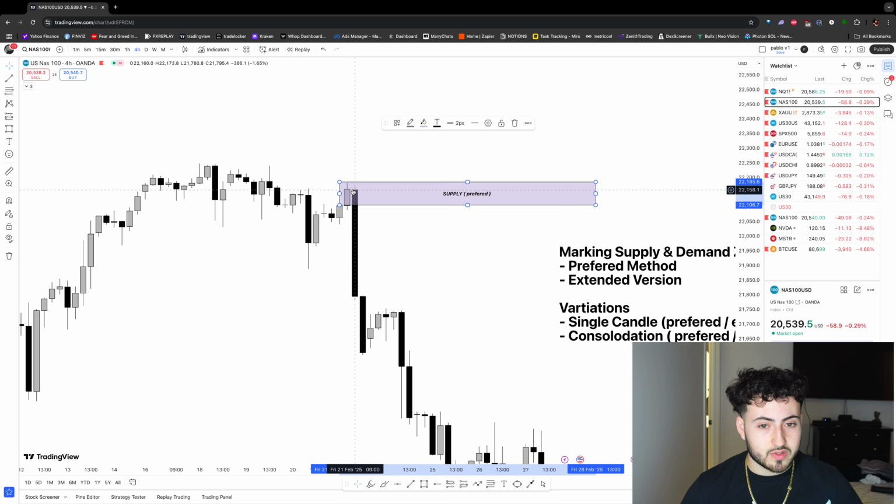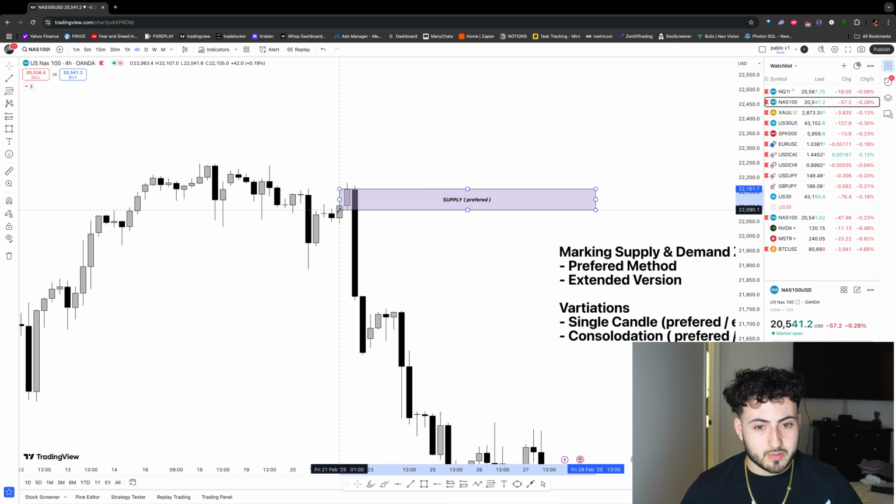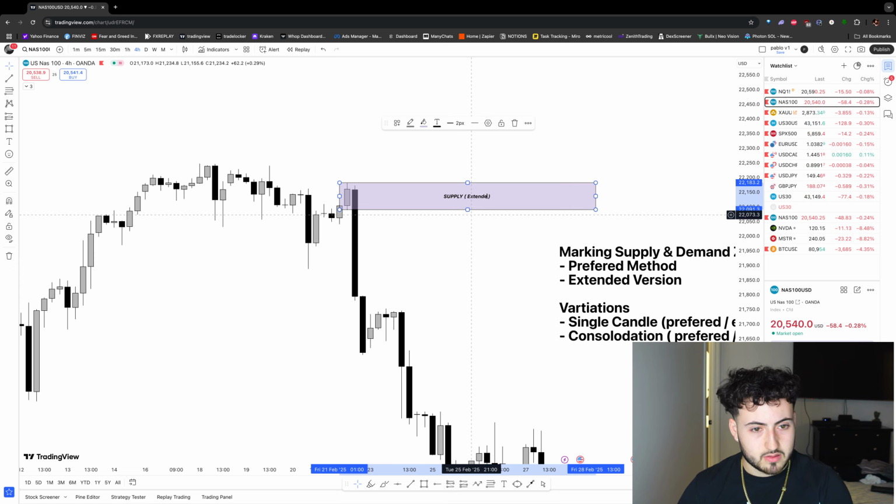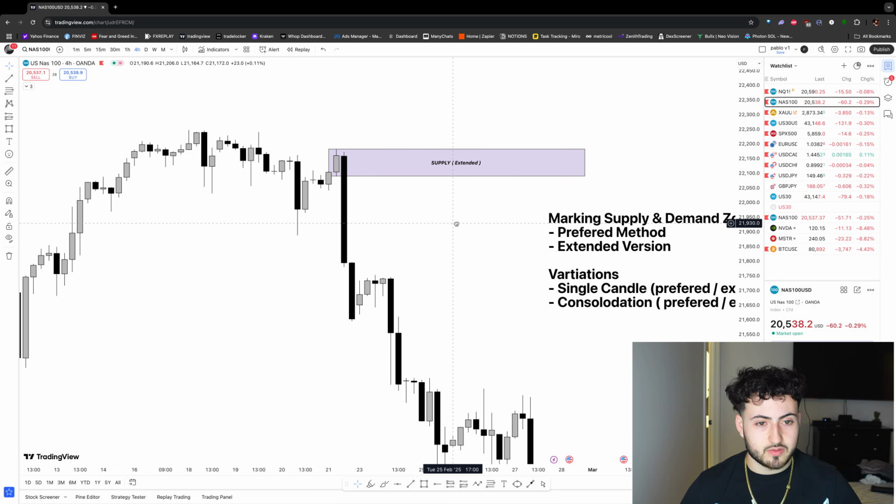And if this was a bearish candle, it'd be opposite. We would mark from here all the way down to the bottom wick, and that would be the preferred. But the extended version literally just means that on the single candle that you're using for the supply zone, you just mark wick to wick. This is the extended version of marking it. Boom. So this is the extended way to mark.